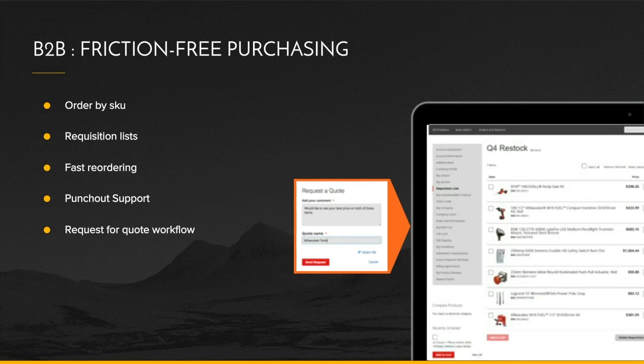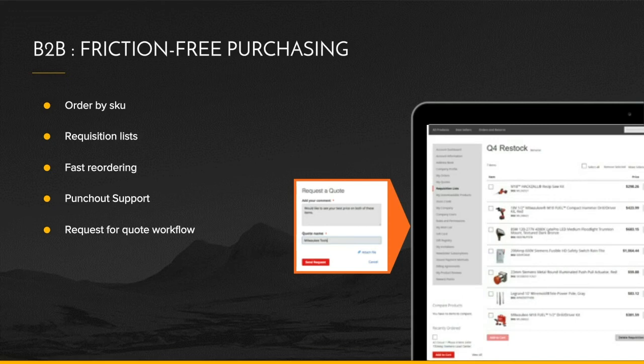And Eric, you want to talk a little bit more about this feature? This is really helping B2B companies where a lot of the order management and support from inside sales staff or support staff is really around responding to emails and phone calls when a customer wants a discount or a better deal.